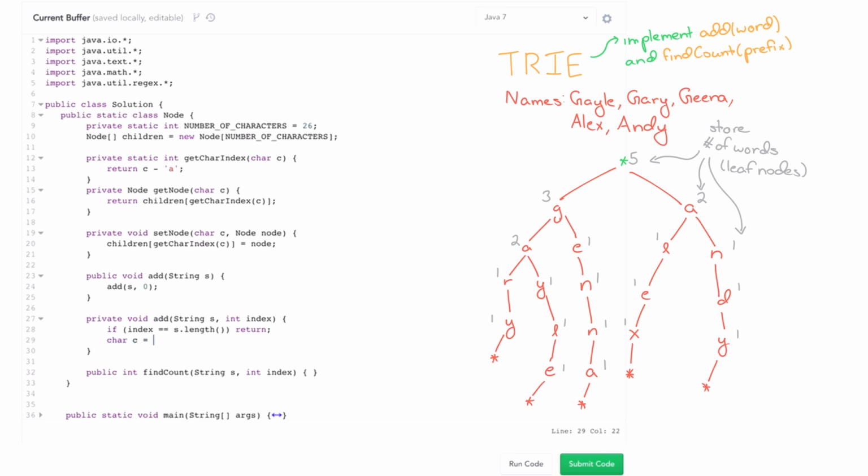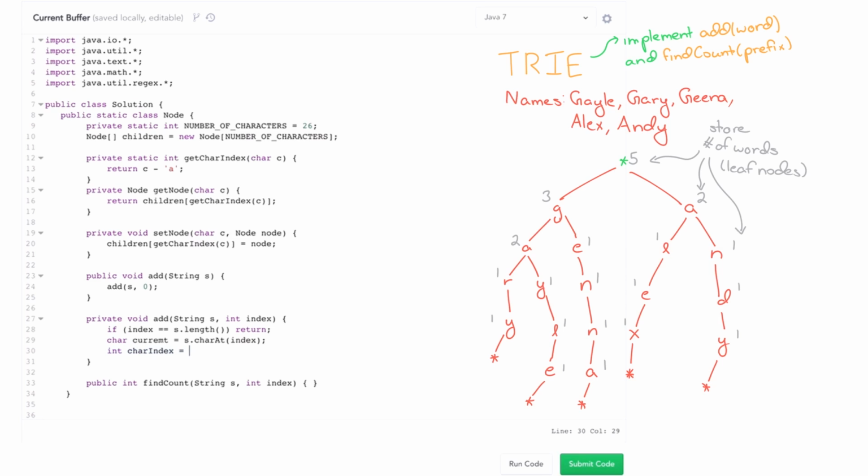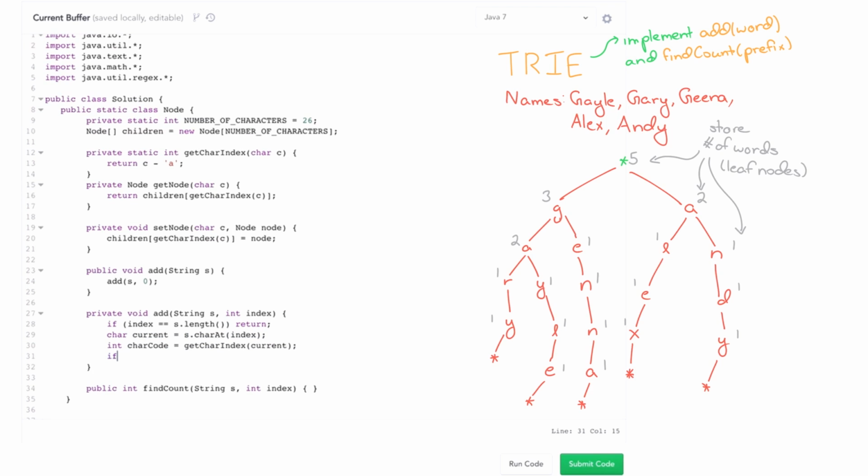Otherwise, pull off the current character of S, char at index, and I'll call this char code actually. And then I'll do get char index here of current. Now I'm going to say, hey, check if this even exists.